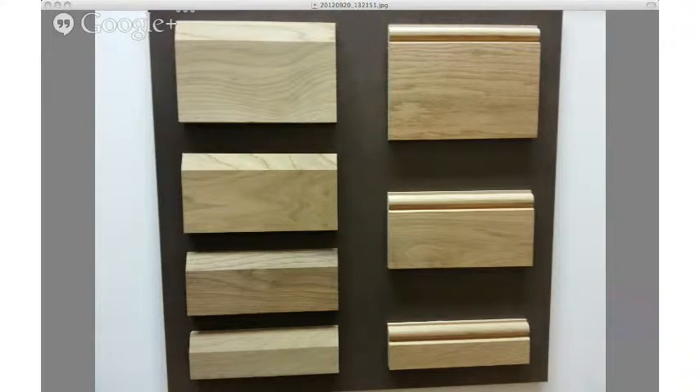Solid sanded oak, Steve. The profiles you can see there are chamfered and taurus moulding — the two most popular sellers. In the chamfered finish, you've got a six inch used as skirting board, a five inch just below it, a four inch which can be used as skirting or architrave around the doors, and a three inch predominantly used for architrave. In the taurus finish we do a seven inch at the top, a five inch skirting, and a three inch predominantly used for architrave again.